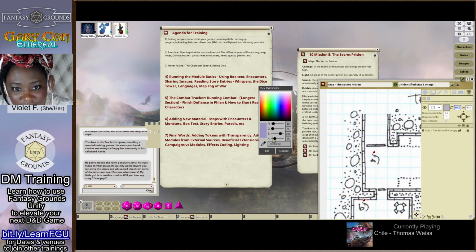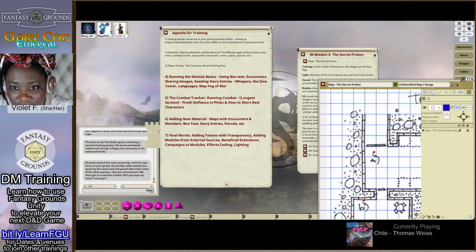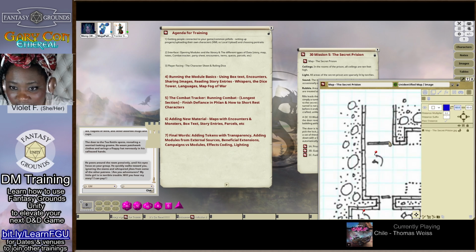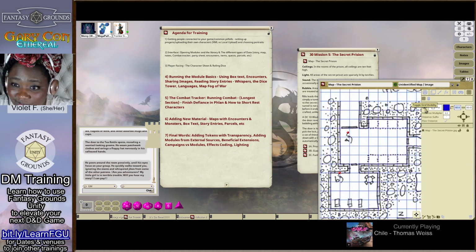So in this case, I'm going to make it not transparent. This is what it looks like, but I know there's a grid underneath, so I can just hide it. That way the party uses that base grid. That base grid's really hard to see though, so I'm going to make it visible.